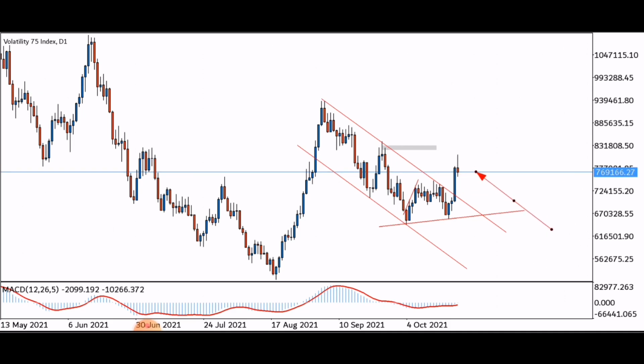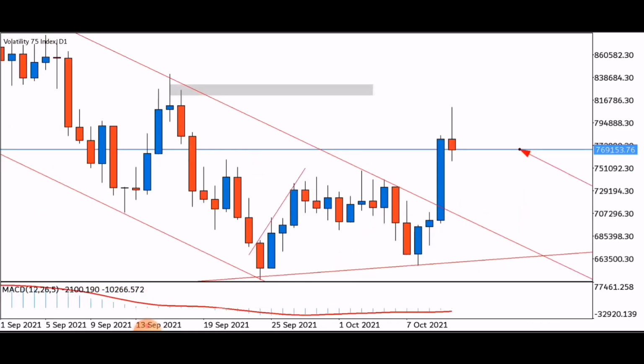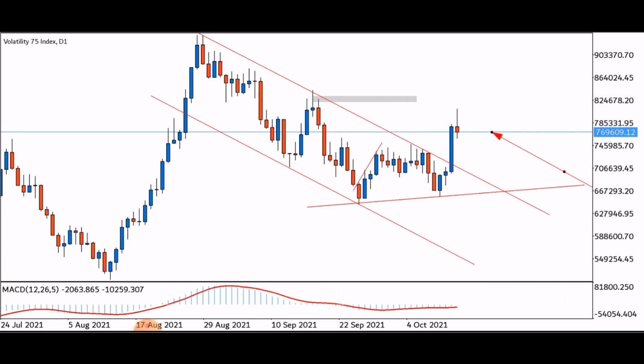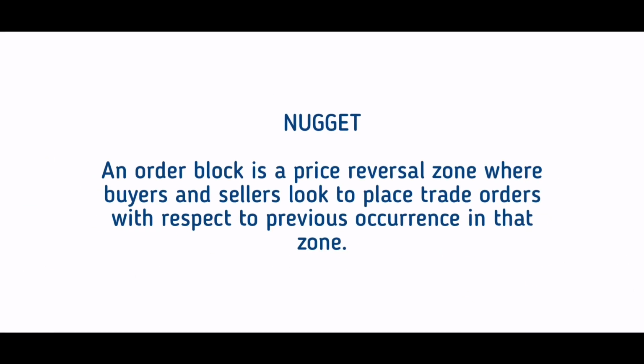Now, let's look at what the subject matter is today. Today, we want to learn about order blocks, and we want to see how we can apply this order block structure, the order block strategy, to trade the market. Order blocks are actually price reversal structures that we get to see in the market that tell us if price wants to reverse. Perhaps if we have this movement from here to this particular point and we're expecting price to go up, there's something we'll always look out for, and that is what I want to show you on this video right now. So let's go on to see what an order block really is.